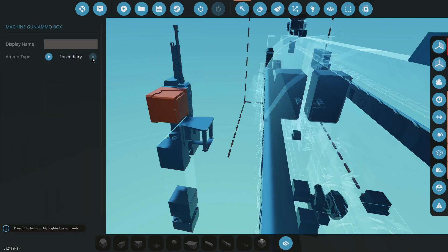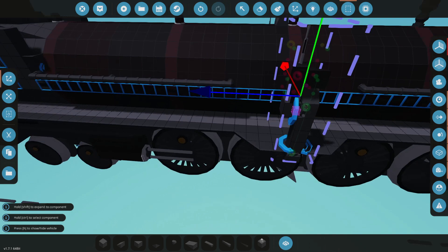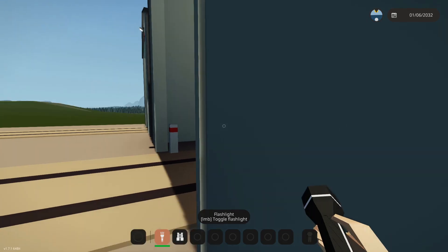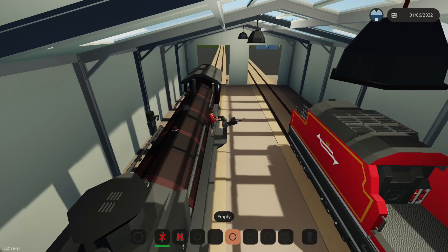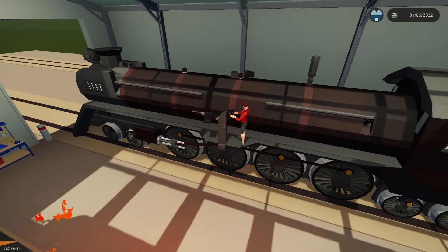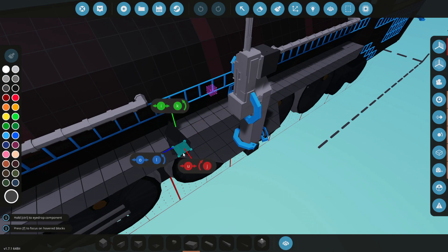Now if we grab the entire thing, copy it, press U, take it to the other side, paste it in right there, and merge this with this. We can aim down, but we can't aim fully down — but that's fine. We can shoot and we can move it around. Who would have thought this would happen? That's pretty sick, actually. That's really cool. Now that we've got that, we can actually build up a boundary around the outside, try and make it look like armor, and go from there.